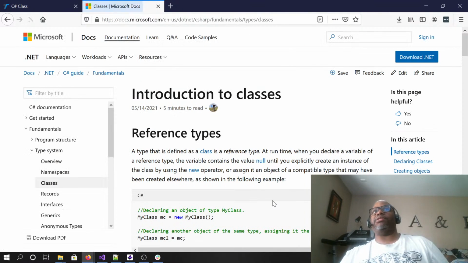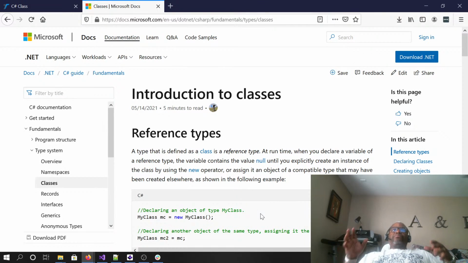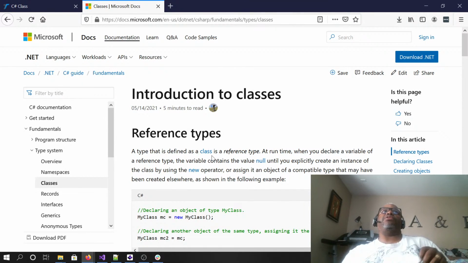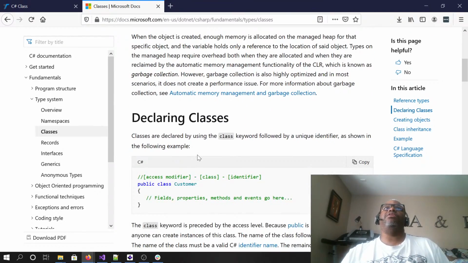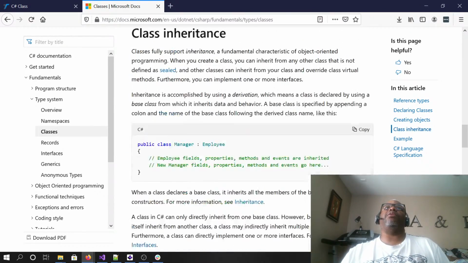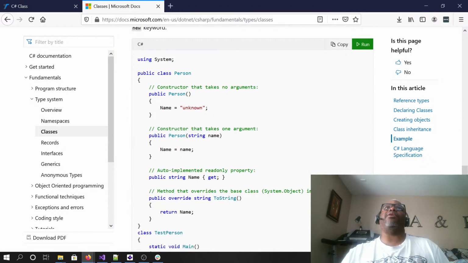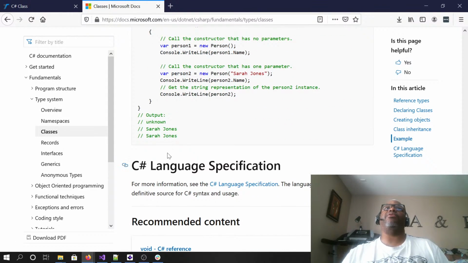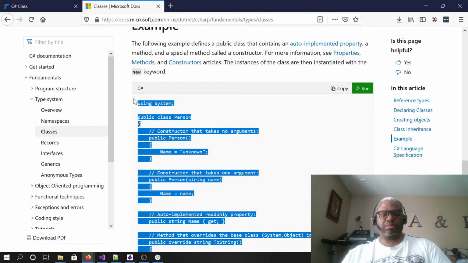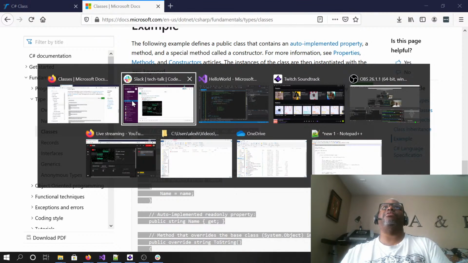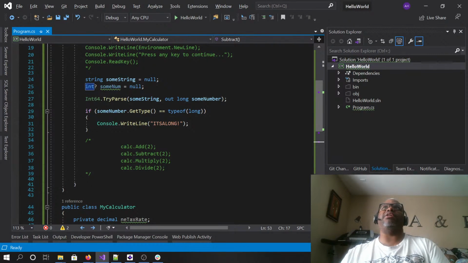Let's go over here to MSDN. And I won't talk about reference types yet. I don't want to confuse you. So I'm trying to look for the example here. Here's a great example right here. A couple of great examples. Let's copy this code. You'll find that I go to MSDN quite often.